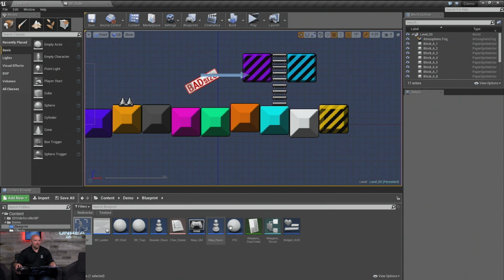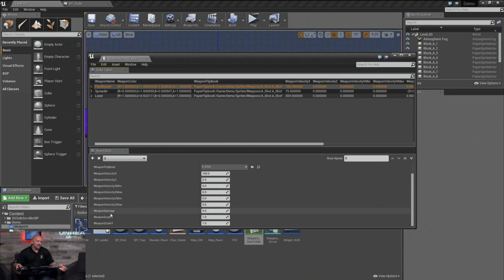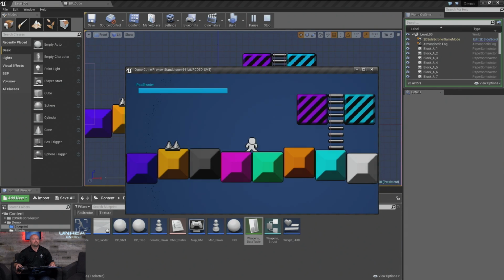Let's take a look at those. So we've got our pea shooter. Actually, I've colored this one white. This is the flipbook that we're using, the velocities. And then this does 5 points of damage, where our spreader gun actually does 3 points of damage. And our laser, I think, does even more than that. Let's pull down. Where's it? Weapon damage over. Okay, that's only doing 1. Probably because it's faster. So now let's take a look and see what this looks like.